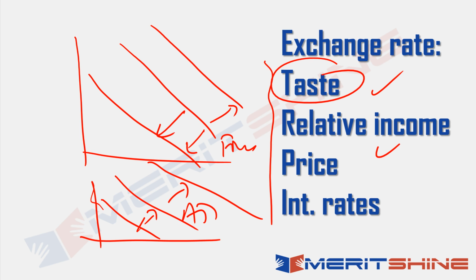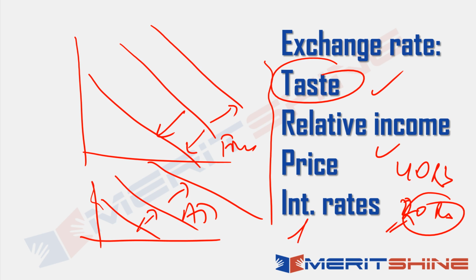Now the guys who are earning more will be more interested in buying our product, they will feel it is cheaper. Price of course is a factor. If the same good is 40 rupees here and 20 rupees in China, even I will prefer to buy it from there. And then your global interest rate. This is tricky and very interesting.